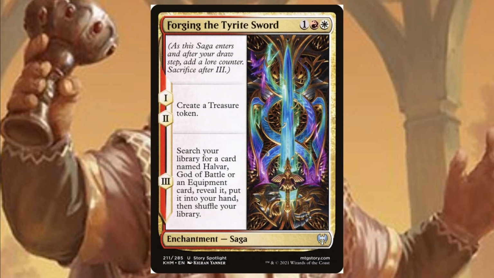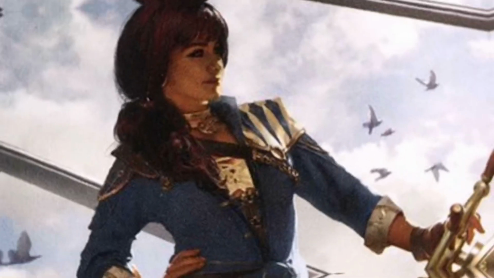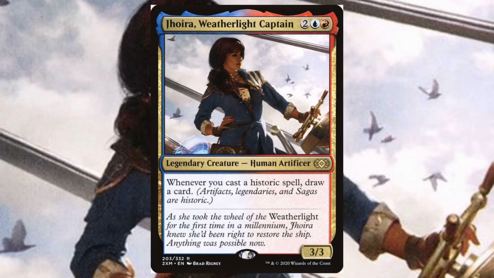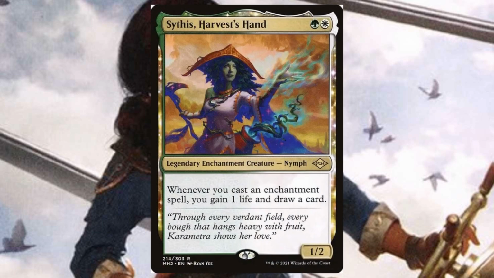Now there's not really anything we can do with that last ability, but resetting this every turn just to create a treasure token is going to be solid, and it will be consistent ramp. Moving on to card advantage, we have Joyra Weatherlight Captain. This is going to be another solid card to pick up with the saga that tutors for a legendary for sure. Sithis, another legendary that we could tutor up with that.